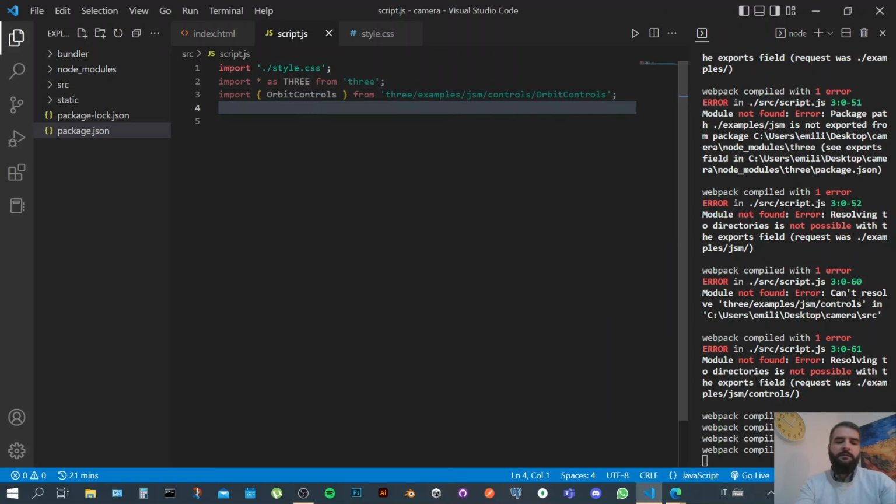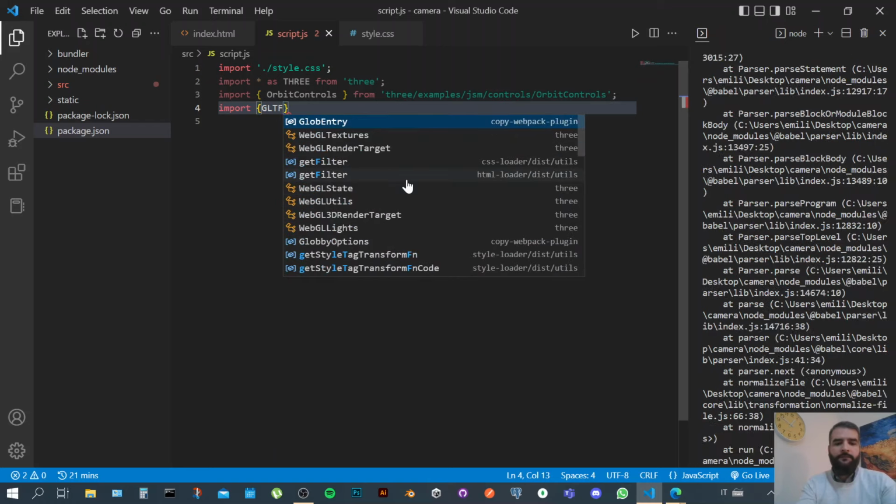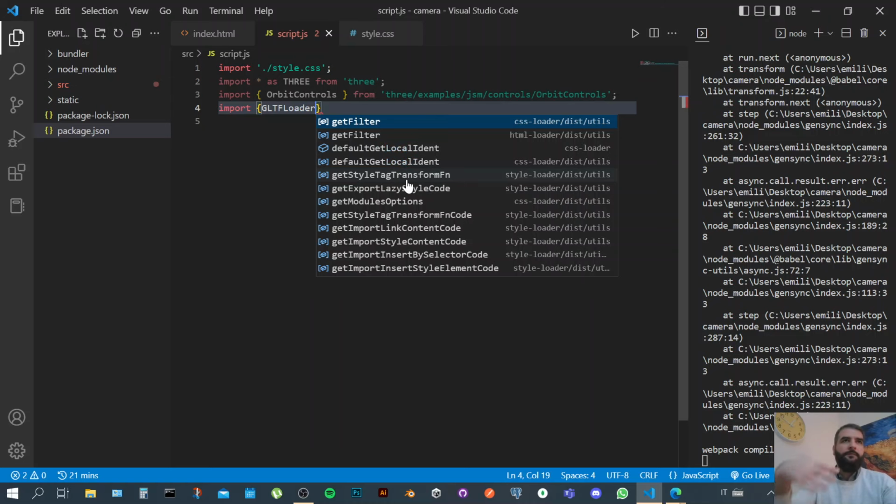Something else, we will need the GLTFLoader. Again, don't worry about this now, what it is and what it is not. We will use it later, you will understand. But yeah, this is just to load the model.